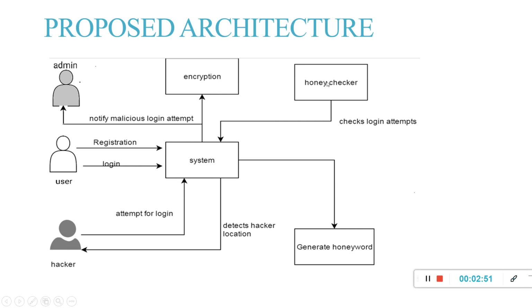The Honeychecker concept is used in our project. Honeychecker is basically used to check the login attempts which are made by hackers. So we set the conditions here. After the third attempt, Honeychecker tells the system to notify the admin that someone is trying to get illegal access to a particular user, so that the admin can take appropriate action on it. So an encryption method is used to encrypt the files which are used by the users.